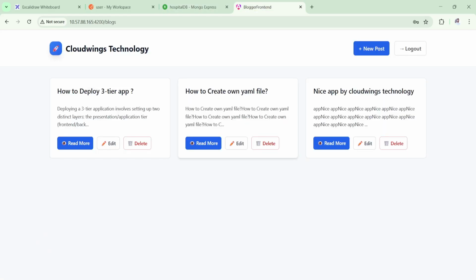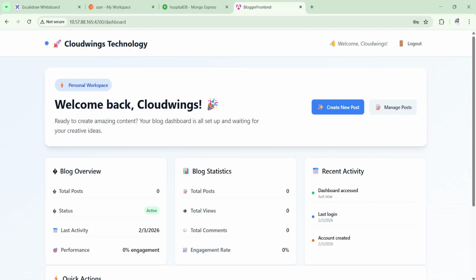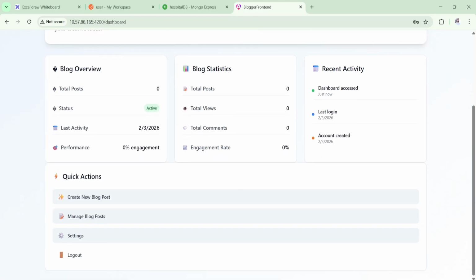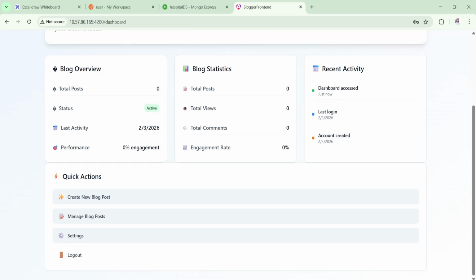Okay, so you have understood this, and let me delete a post in front of you. Is it working? Yeah, it is also working. So everything is working as expected. Being a DevOps engineer, you do not need to care about the functionality. You have to check whether data is going into the database or not. If the data is going into your database and being stored inside it, that means your deployment is running successfully. And here the Angular application is also already running.